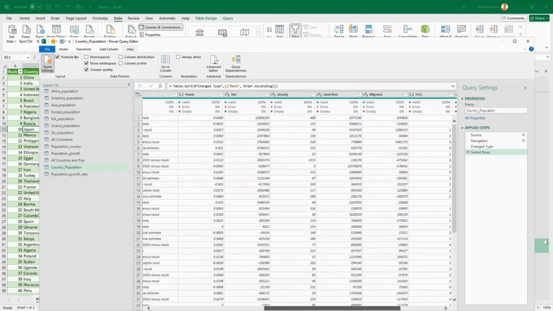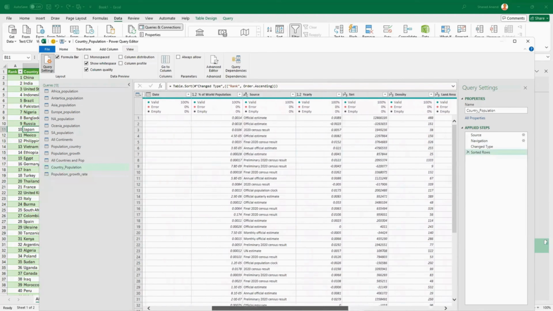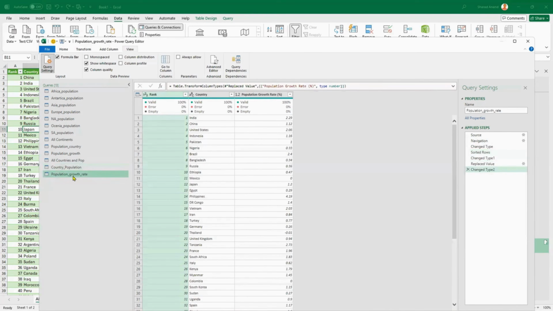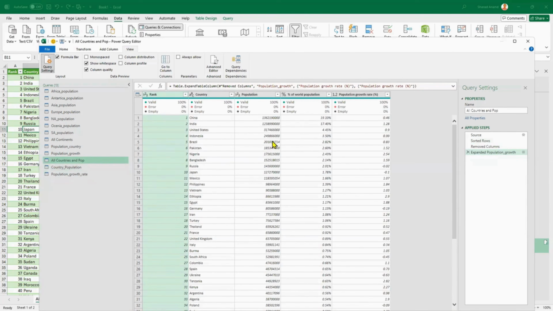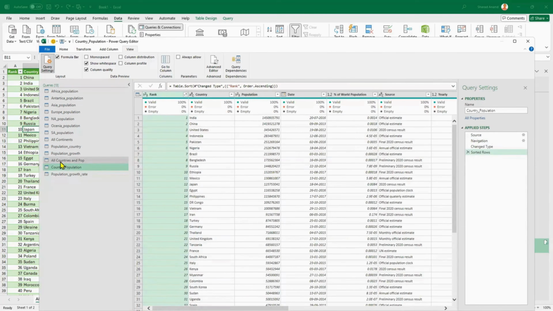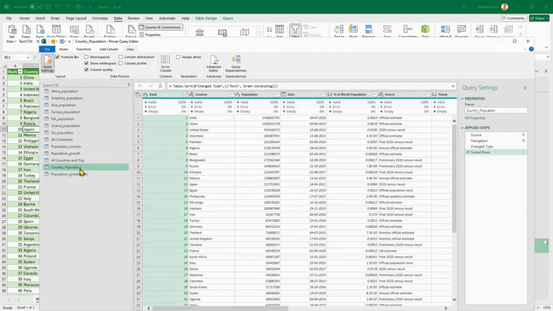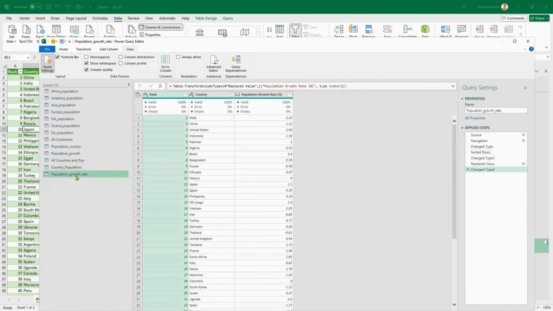Okay, so we have an opportunity here to show you how to merge more columns in. We have countries and we have population growth rate. All of them look correct to me. I don't see any problem. We got all countries, we got population growth rate, and here we have population. So maybe this is newer data, and we want to use this one. Let's say the country population is a fact table, and this is a dimension table. Now we want to take the data from the fact table to this dimension table and pull the data out there.